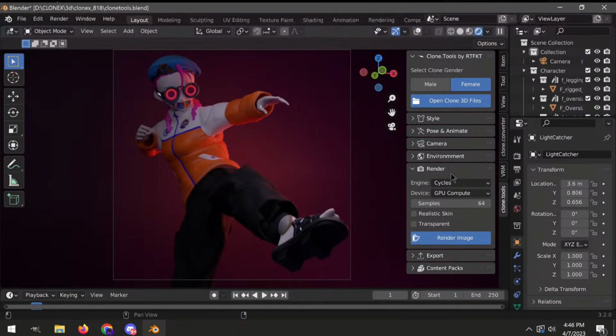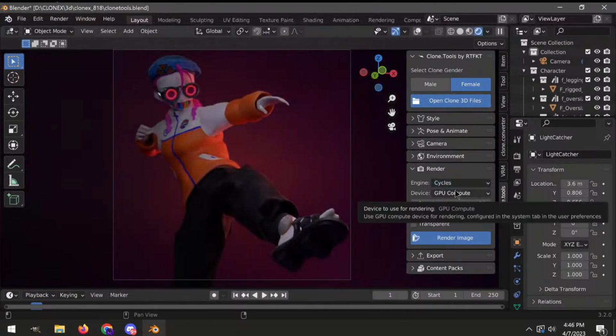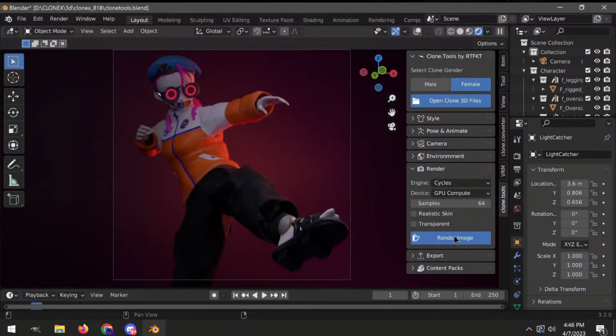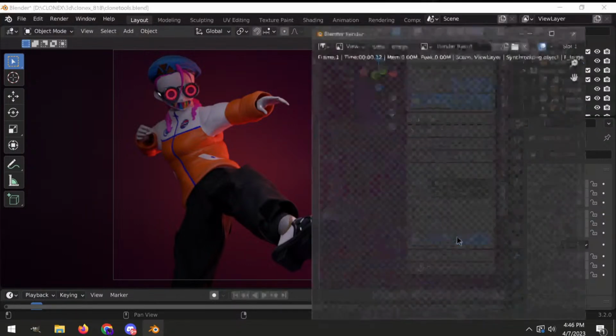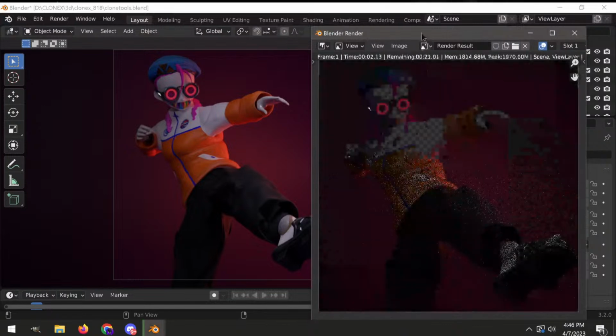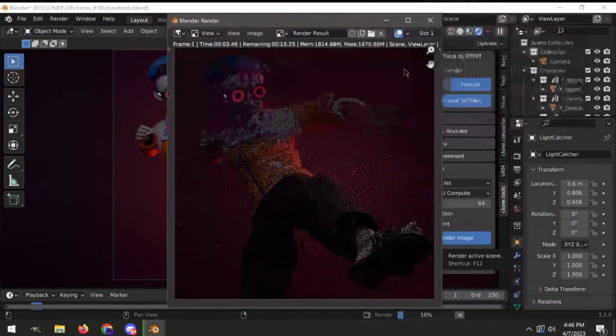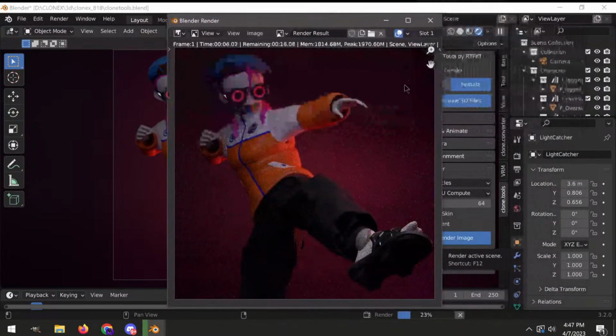With that said, this is the render advanced tutorial. What's the advanced part? Well, it's basically teaching you that you can go to Cycles and turn on GPU compute in order to render a different style. So let me show you how this one is going to look rendered. I'm going to click render, and unlike Eevee, you'll notice this takes a bit of time. This is going to take a few seconds at least.